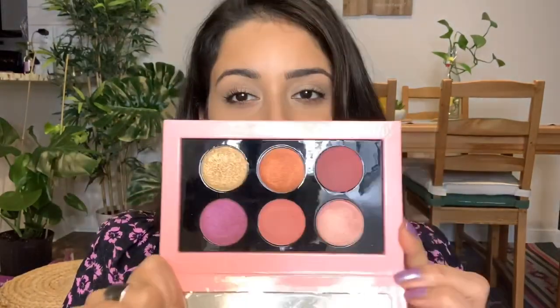Now, talking about the shade selection, honestly, I'm not too impressed with these shades. But I've been proved wrong so many times by the Rose series. Initially, I actually didn't want to buy the Rose 1 palette, and I had made up my mind that I won't, but I saw the reviews and the looks that all the other people were creating, so I was so impressed, so I ended up buying the Divine Rose 1. I had the same emotion when she came out with the Divine Rose 2, and then ended up buying that as well, and I was so wrong then as well.